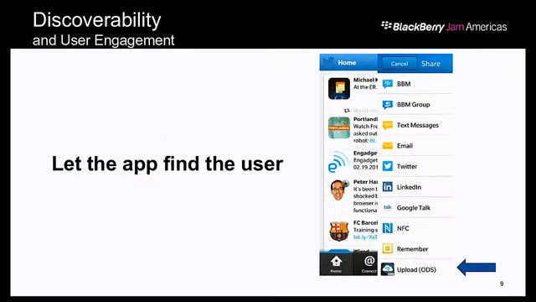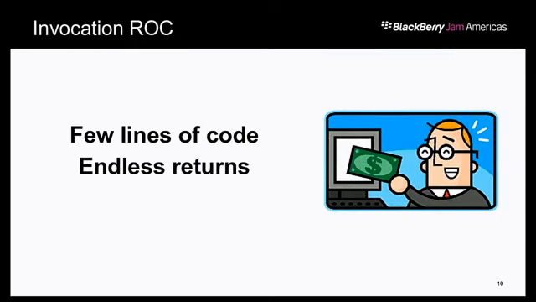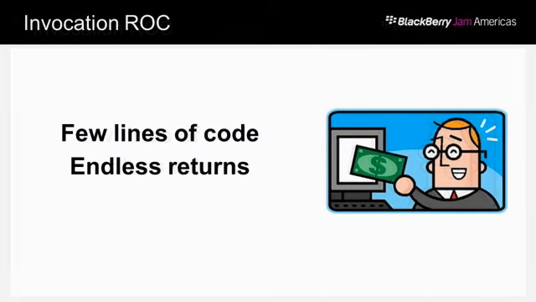I think the most important thing to think about, and this goes back to the idea of structuring your application a little differently to make sure you're more easily discovered and increase the engagement with the user, and a nice way to sum this up is: let the app find the user, not the user find the app. So with that, I think I'm going to transfer over to my colleague. I'll switch.